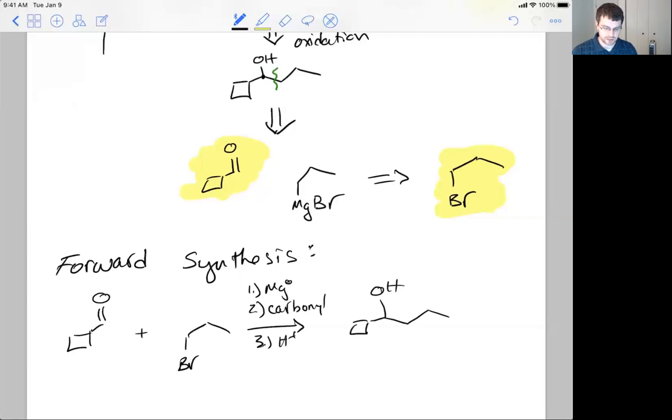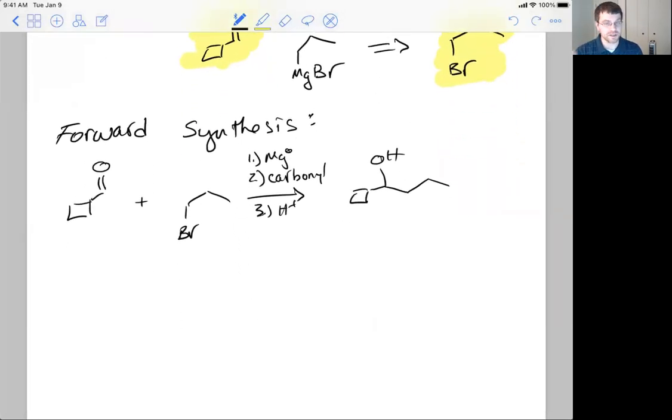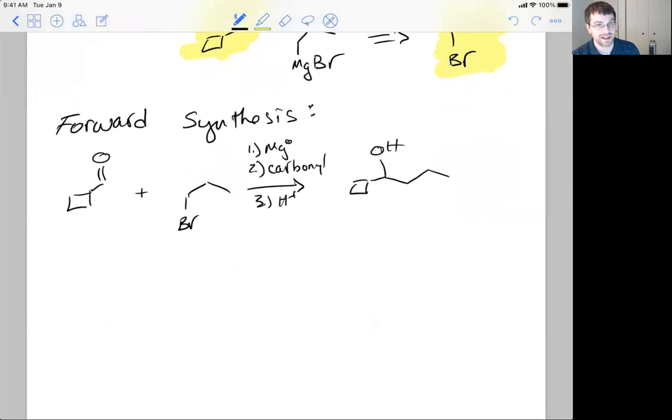You're like, how did you know the product so quickly? Well, everything's already on the piece of paper, right? There and there. It's done. It's easy. I mean, it's not easy. It's just already there. You did all the hard work with the retrosynthetic analysis. You can tell by how vent-y I am about this that I've had conversations with students. I'm like, you've done the whole retrosynthetic analysis correctly and you can't do the forward synthesis? It's like, come on, you did the hard work. You've done the hard thinking. At that point, you just need to remember this little sequence of events. But given how often you've practiced it, I know you know that.